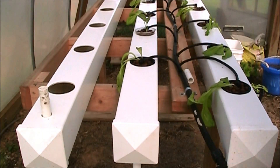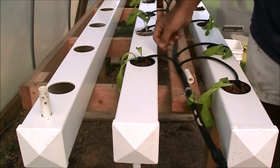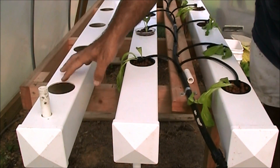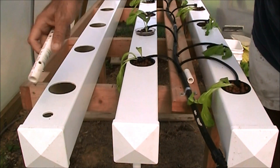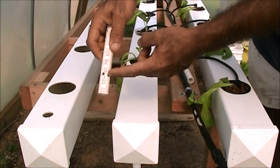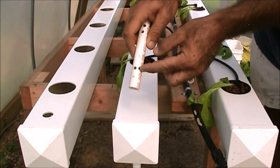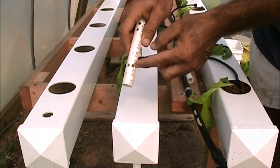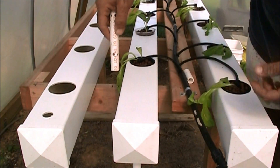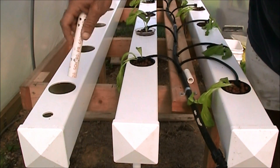This third rail right here is going to be a little bit different. The first two have a dripper at each cup, but I'm going to do this more like an NFT, in that I'll have more nutrient in the bottom of this. What I have done — this is my piece of pipe, and I've got a hole measured right here that should correspond to the bottom of the cups. I'll adjust it whichever way I need to. I just want about a quarter inch of water up at the bottom of the cups, so the hydroton will be wet and wick the moisture up to the roots, with water coming in from the bottom instead of the top.